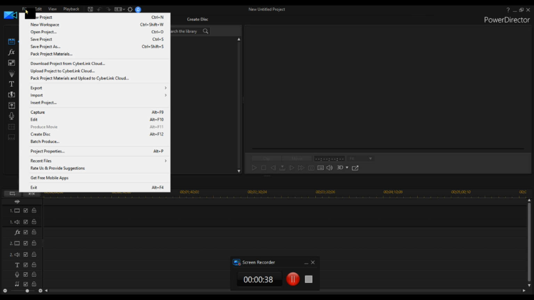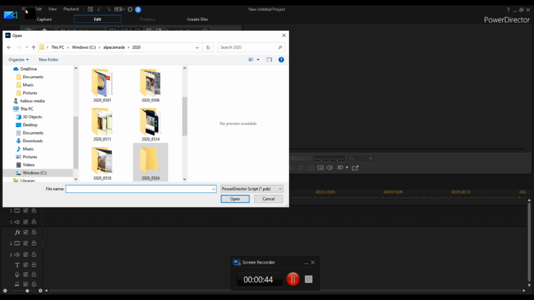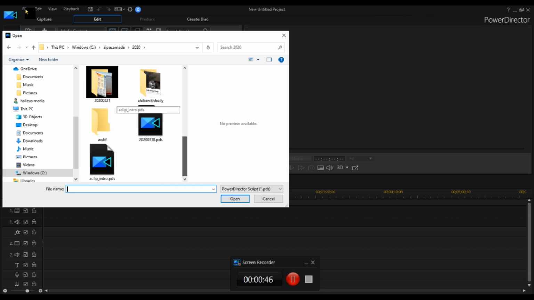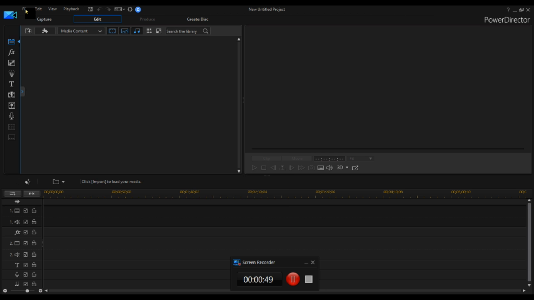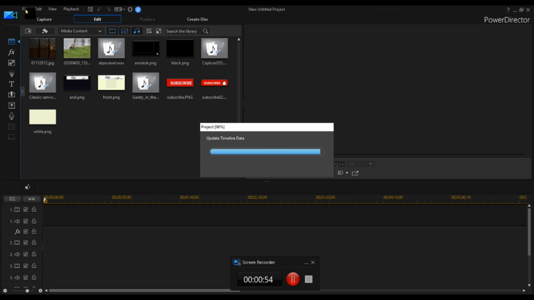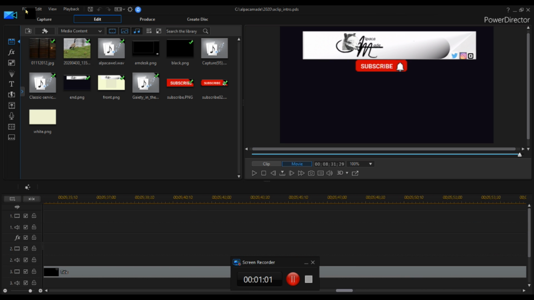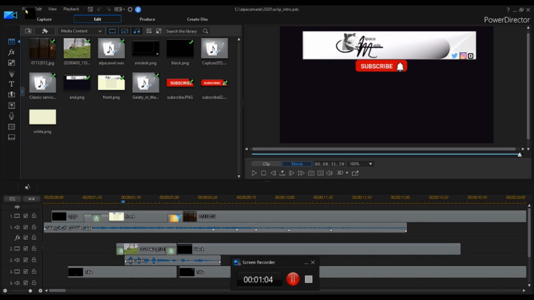So I go to File, I open a project, I go to a directory that I have specified where I have pre-recorded project files. And now it's reading the project header and it's pre-populating my timeline of my story that I'm telling with all the things that I have set up to speed this process up.